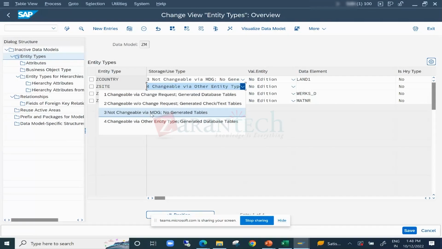Okay. So you don't actually get to know if you are only discussing the standard out of box data models, MM and all those things. That's why I always go with this custom data model, so that we can discuss all these type 1, type 2, type 3, type 4, and the relationships, the settings, properties, your active area, key information, and all those things. Okay, so that is about entities and relationships.